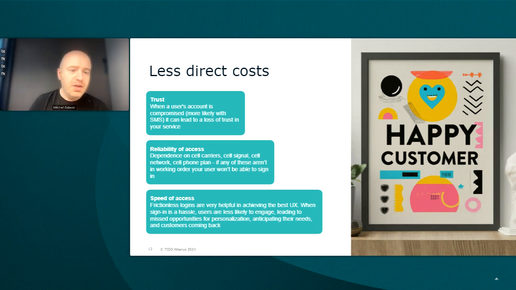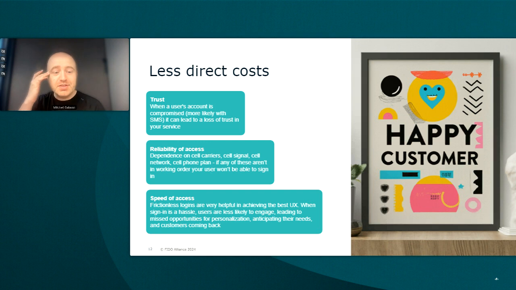There's also reliability of access. Again, I touched on this earlier, but with passkeys, you're not depending on cell phone carriers or cell phone signal, and if the passkey is local and on the device, you're not even depending on the cell phone at all. It doesn't even have to be charged up or available. They just need the laptop or the tablet or another cell phone to be available with the passkey on it. So that's really amazing. That's a whole sort of risk in terms of a user's preparation. That's just not the case with passkeys. You don't have to worry about it.